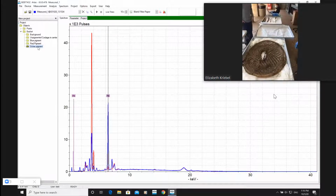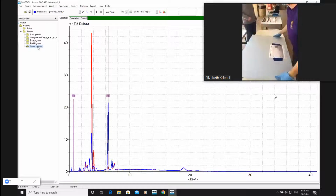Big shout out to the link sent in for articles about this item. I really appreciate that. This had been on long-term loan. We only got it back 2 weeks ago. We have no information about it and haven't had time to even research it yet. So I really appreciate that source sent to us. Yeah. Much love. Thank you for that.